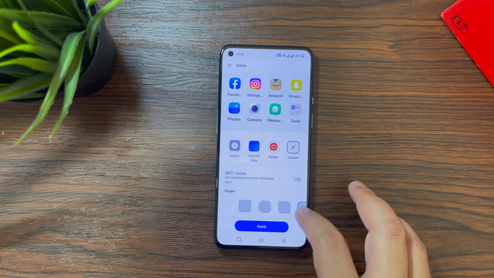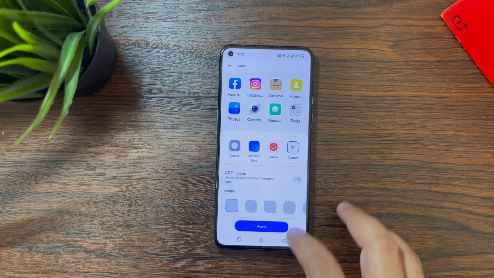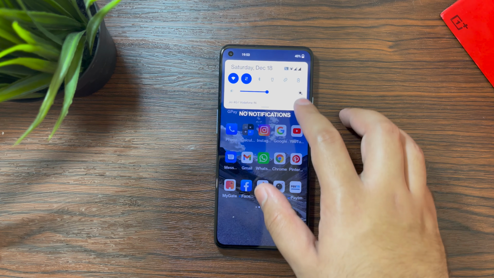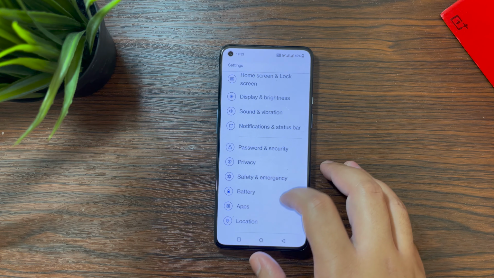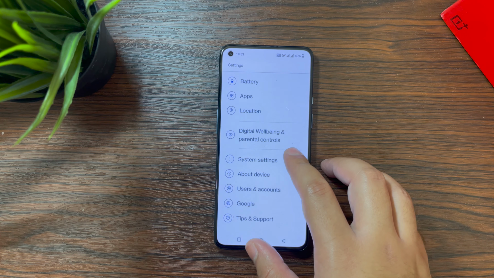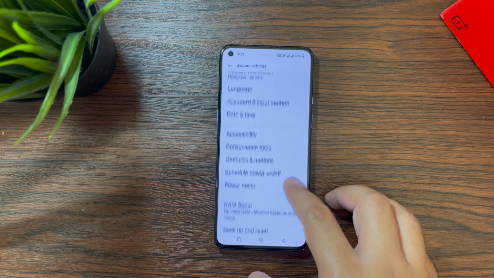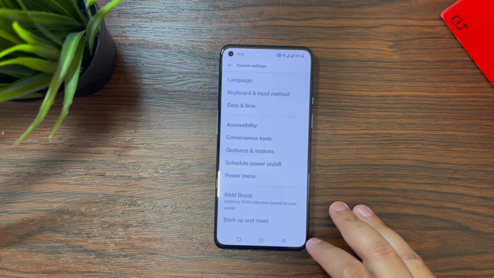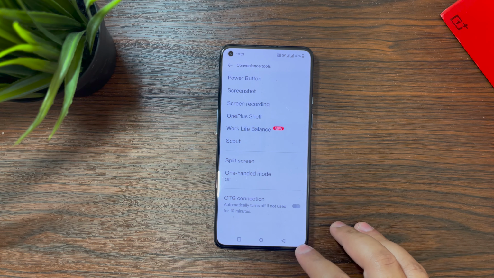As I said, you can also choose the icons. So you have various icons now. You don't need to download any third-party icons. You can choose it directly from here. So all of that has come in, which is again related to a lot of customizability, literally there. You still do have RAM boost.